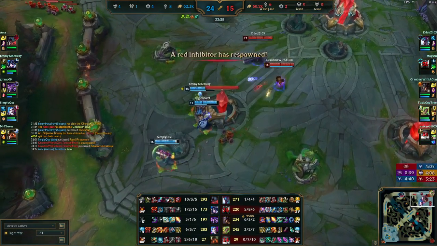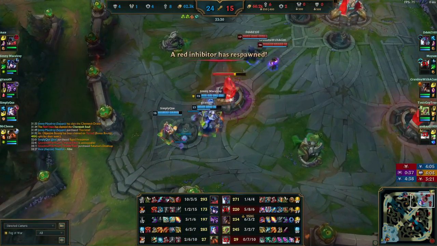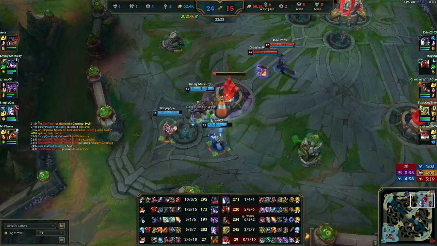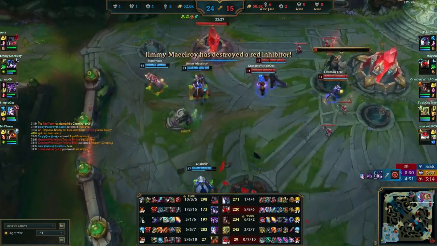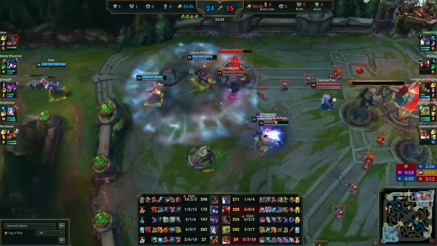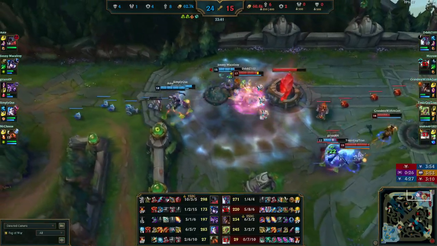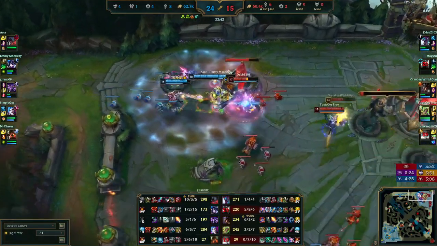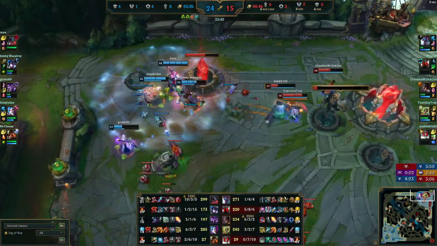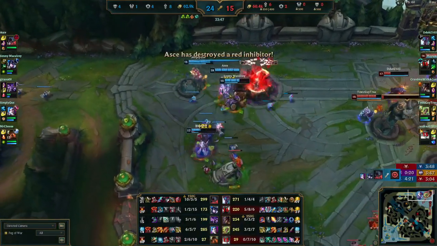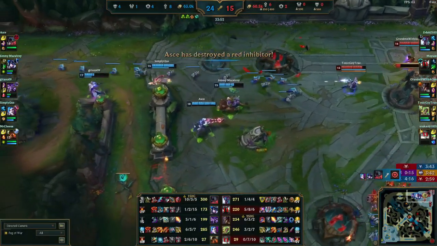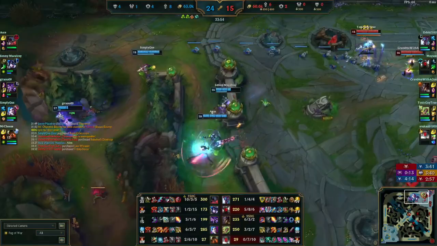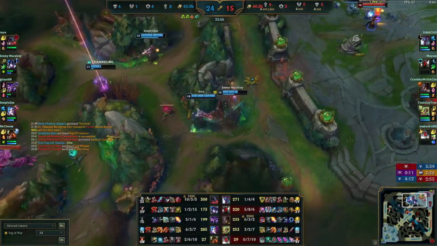Yeah, I think you just take top and inhib. You got the stun for now. They don't even have that turret really under Nexus. It's like 2 HP really. Okay, don't be too greedy here. Wait for your Aatrox to get here. There are 2 people dead. You don't need to overdo it. Let's see. Back off. Baron's up in, what, 30? 10?